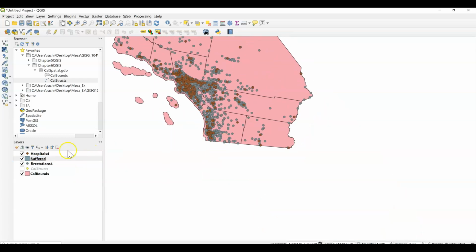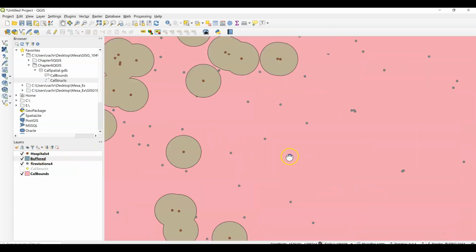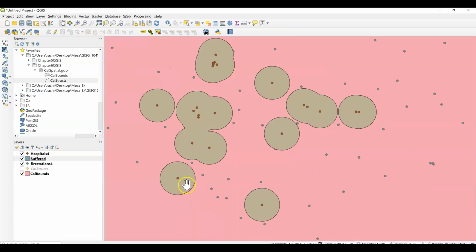Zoom in on some hospitals. Let's go look at some hospitals in San Diego. As we zoom in on our hospitals, we can see we have a 1 mile buffer drawn around them that has been created. Number 10. Next, QGIS allows you to select features based on their proximity to other features. For instance, you can find out how many fire stations are within that 1 mile buffer. So we are going to create a new selection of these fire stations.